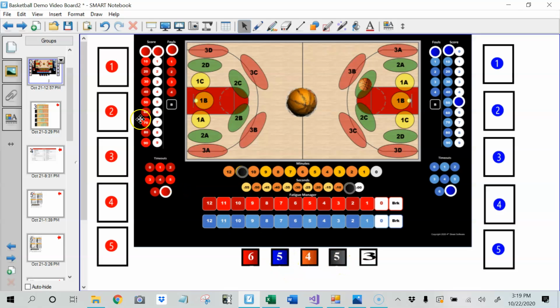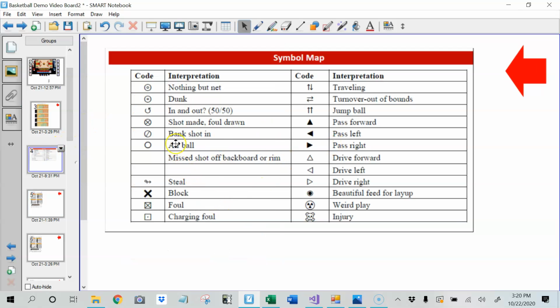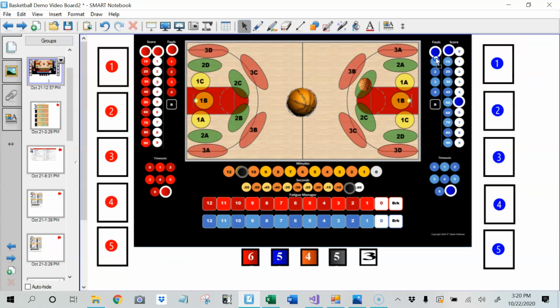The dice roll is 45. We look on his card in level 2. We have orange 4, red or black 5, and we see another little one. If you were listening before, you know that that is a basket, and it's also a foul on the defender. So in this case, the foul goes on Terry Porter. And we're going to move up the fouls by 1 here because that was a defensive foul. And put 2 on the score. And now we've got a free throw attempt by Isaiah Thomas. So he scored 2. He can make this a 3-point play.